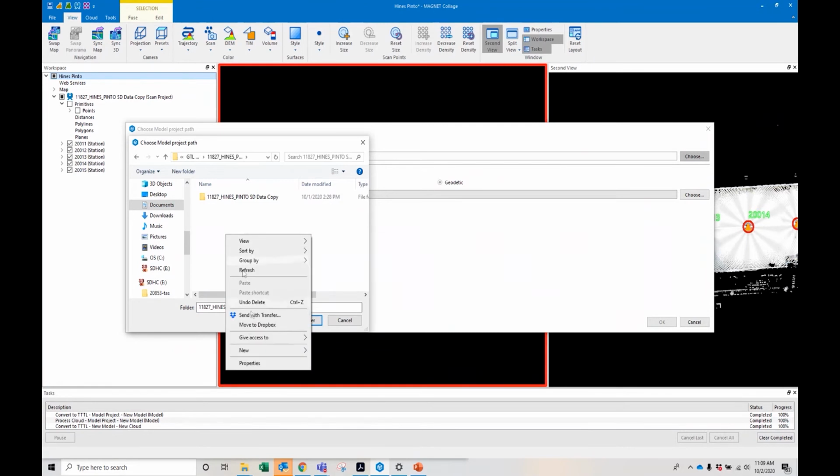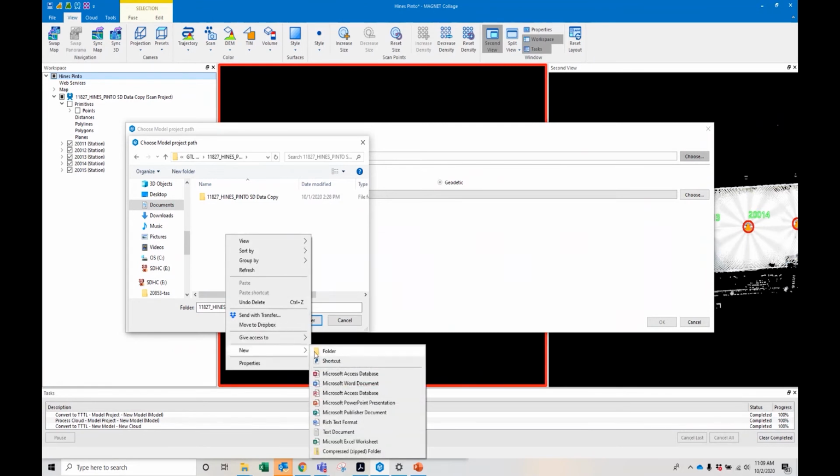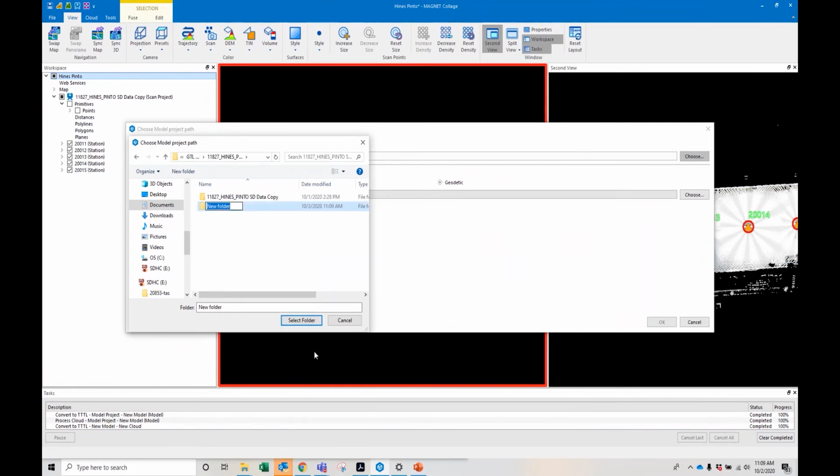And then from here, I'm going to create a new folder. Here's the biggest tip, because it will error out on you: you have to create a new folder every time you want to use a model project. The reason is it's going to populate several different folders inside it for your data to go to. So if you're trying to put all your data into an existing folder, it's going to tell you it can't be done.